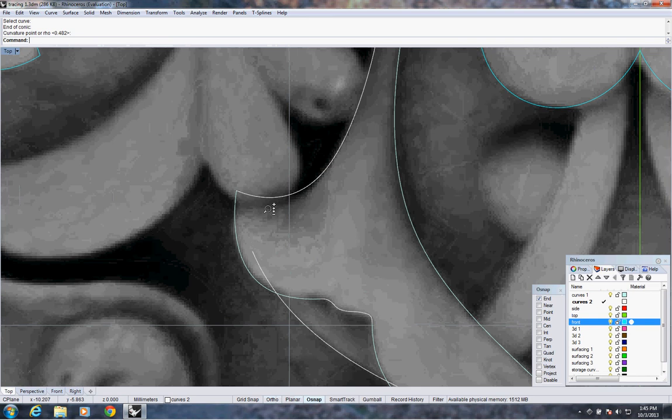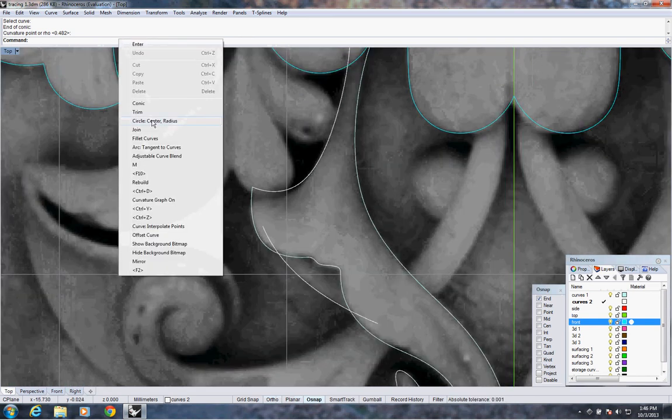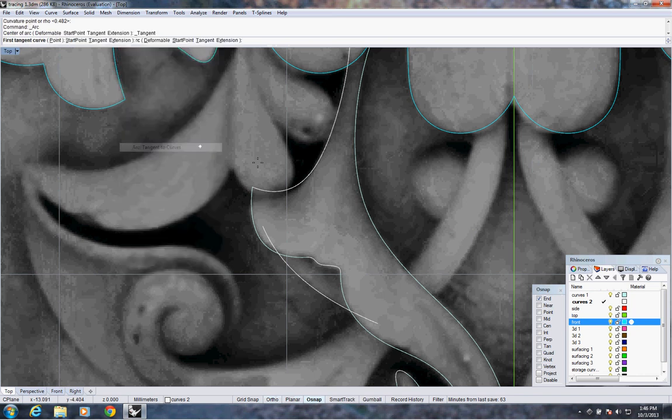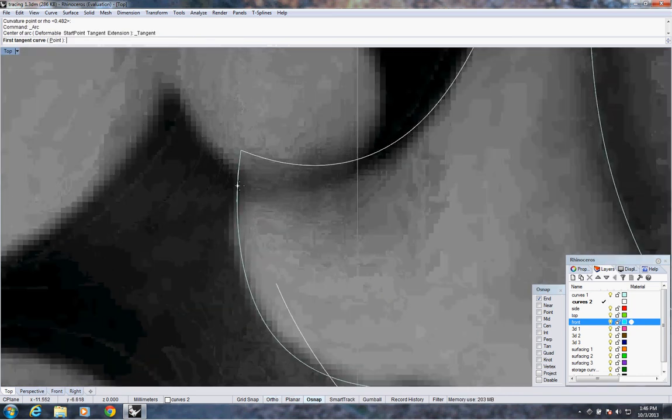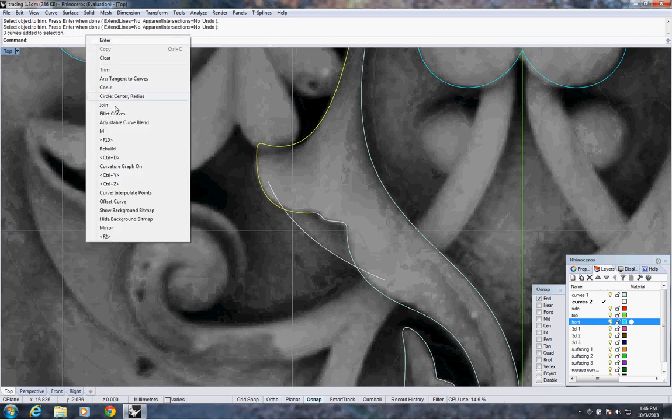Now this is going to be hidden behind here, so it doesn't matter what goes on. But since we're not going to get a chance to draw that, I'm going to make it attractive. I'm going to do it with my arc, tangent to curves. Trim those away. Join those together.